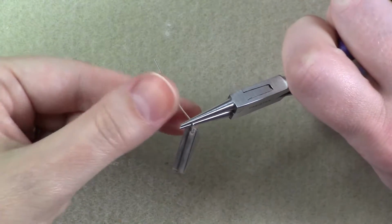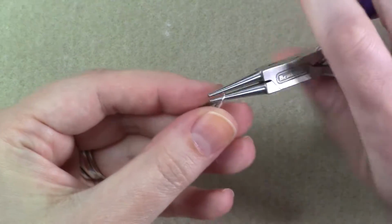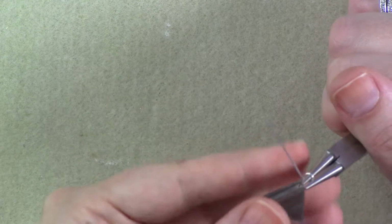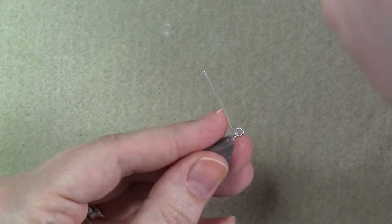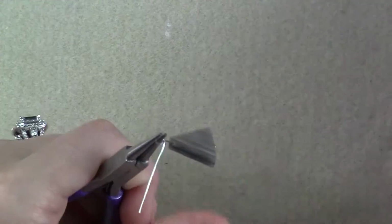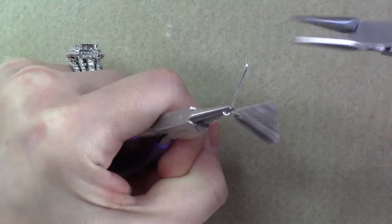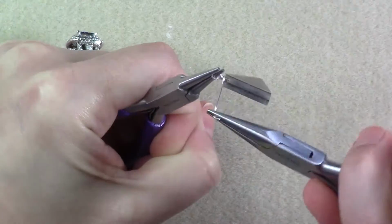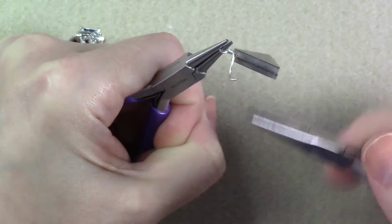Okay, we're going to go up and over the barrel of the pliers, and then we're going to adjust our grip just a little bit to continue to move that wire all the way around to make our nice loop. And now I'm going to put this back on the round nose pliers. I'm going to switch hands, and I'm going to take my chain nose pliers and grab that wire and wrap around, and I've got enough room for about 4 wraps here, and then we're going to trim off the tail.